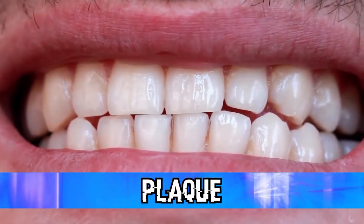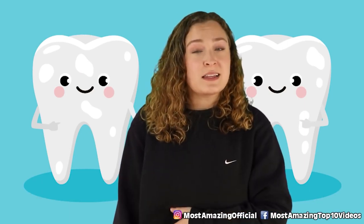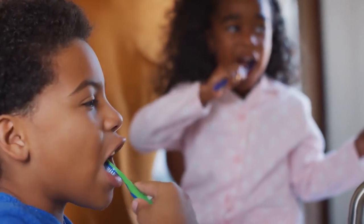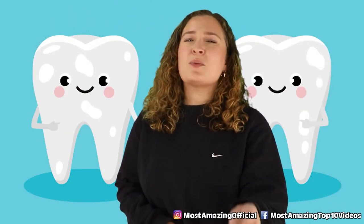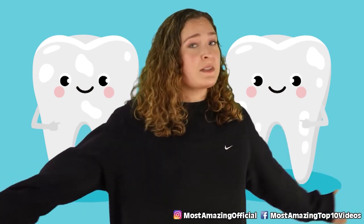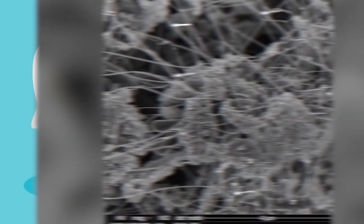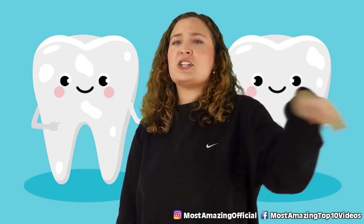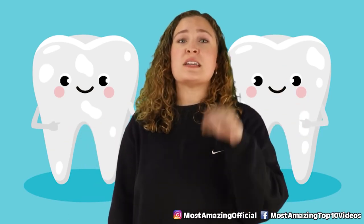In our number one spot today, we have plaque. We're back looking at the human mouth, but this time we're taking it to the bones that sit in our mouths — teeth. More specifically, the plaque that grows on them. It's the reason why we have to brush them every day. It is likely your dentist has explained that plaque is filled with tons of bacteria, and it turns out they're right — even about flossing. When we look at plaque under a microscope, we can see just how right the dentists are. Plaque is 100% made up of bacteria and bacterial products, which is just like bacteria poop. If you don't brush your teeth it just builds and builds — just a cool 8 hours is more than enough to feel like your teeth need a nice little cleaning. I feel like I need to go brush my teeth now.